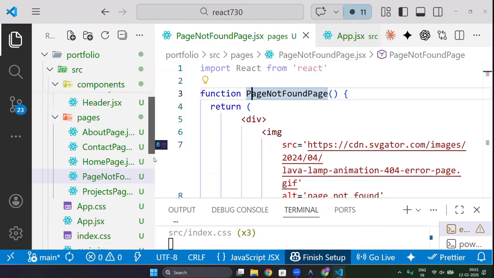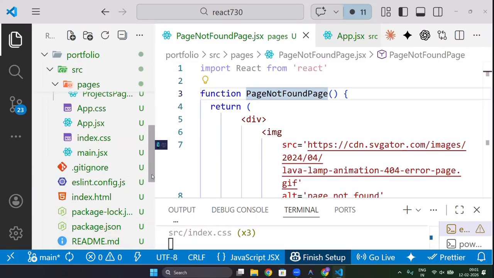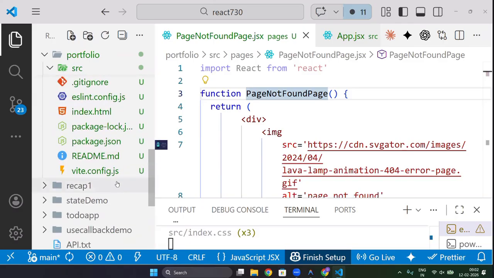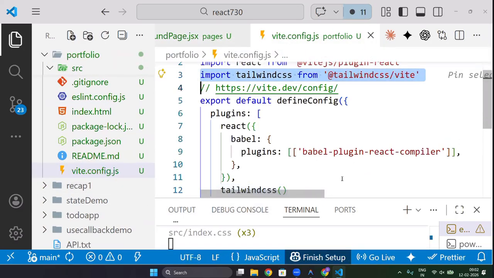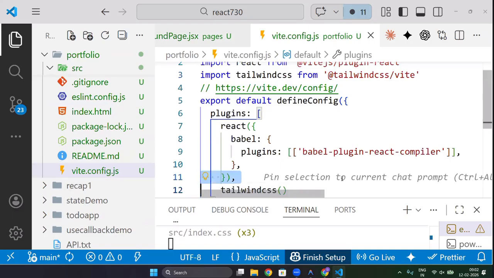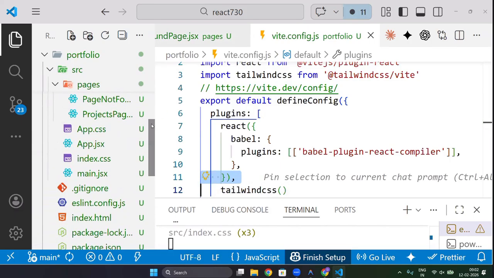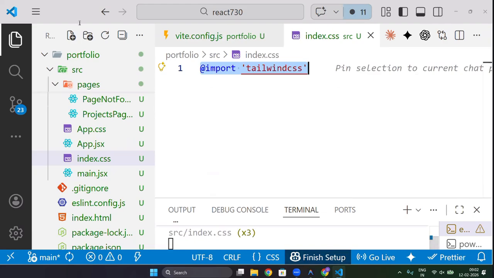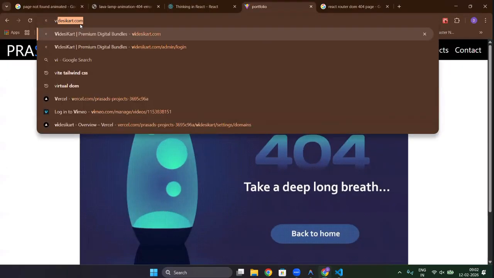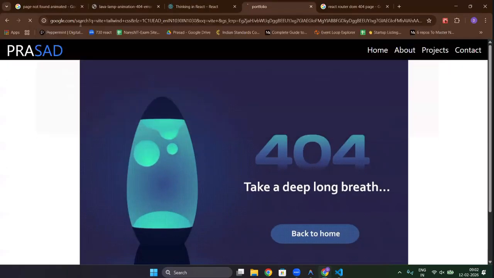The Tailwind. Second step, go to vite config and import Tailwind and write it here, tailwind vite config. Then third, go to main CSS, which is index.css, and write it here. On the internet, search installing Tailwind CSS with Vite.